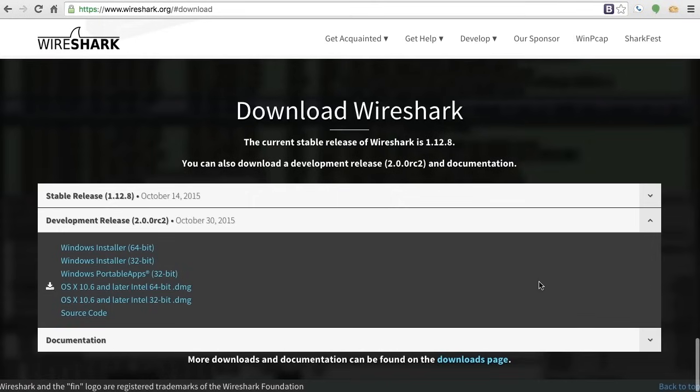I'm going to be using Mac OS X because that happens to be the operating system that I commonly use, and I'm going to install Wireshark inside Mac OS X. If you want, you could get the Windows installer for either 64 or 32-bit. And again, if you've got Linux, you can very easily install Wireshark on your distribution if it isn't already installed.